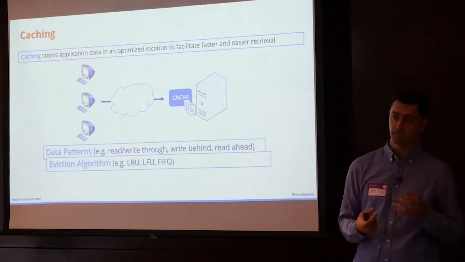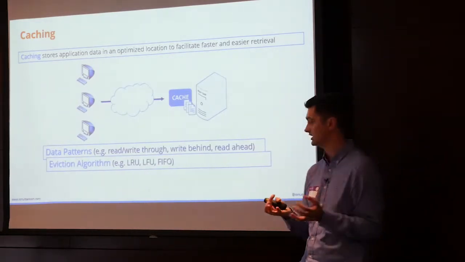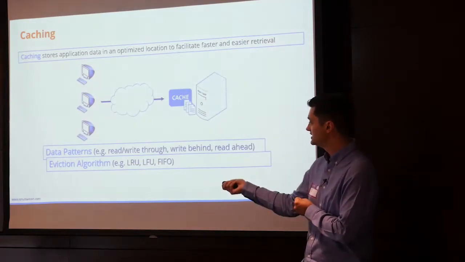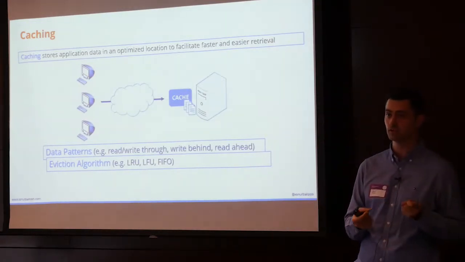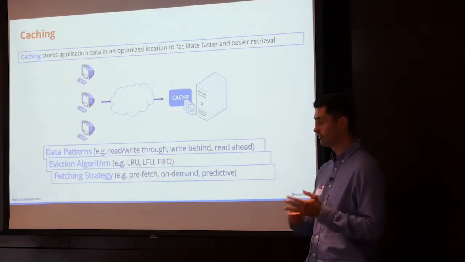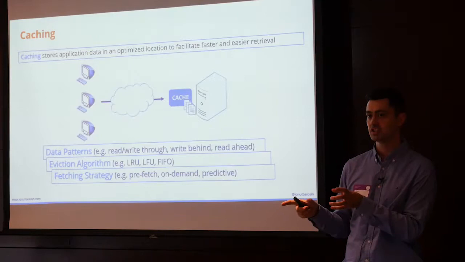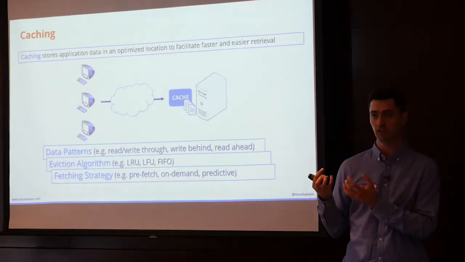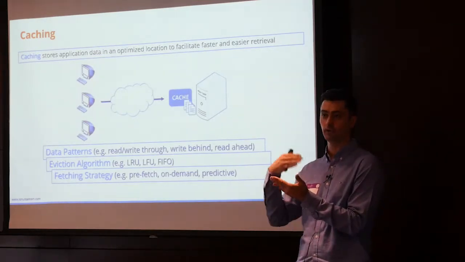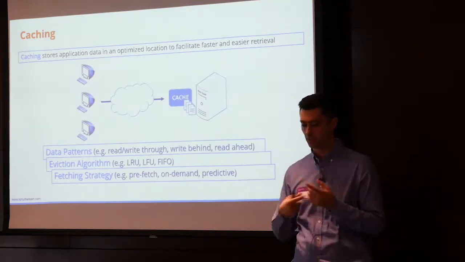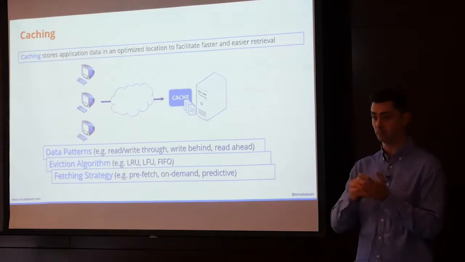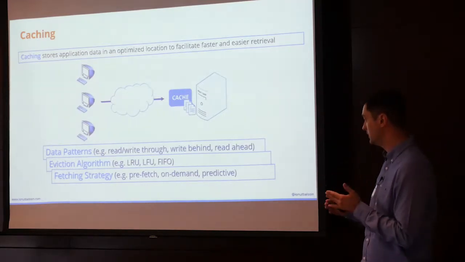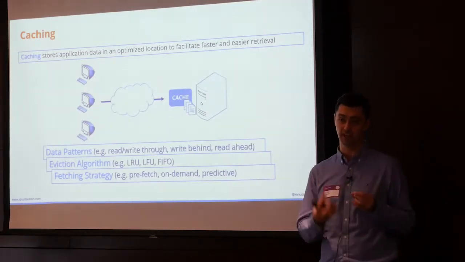Or also the eviction mechanism. The eviction mechanism counts because, for example, caches are limited. And the question is, what's the best algorithm to tune this from the eviction perspective? Is it least recently used? Is it least frequently used? Is it based on FIFO order? Also, the fetching strategy counts because if you have applications where the data is static, why shouldn't you use a prefetching strategy? Because you prefetch everything and you will maximize the number of hits. However, if you play with a lot of dynamic data, why not on demand? So basically, when you request it, if it is not in the cache, you retrieve it. And also, if you follow a few predictable patterns, why not configure the predictive strategy?